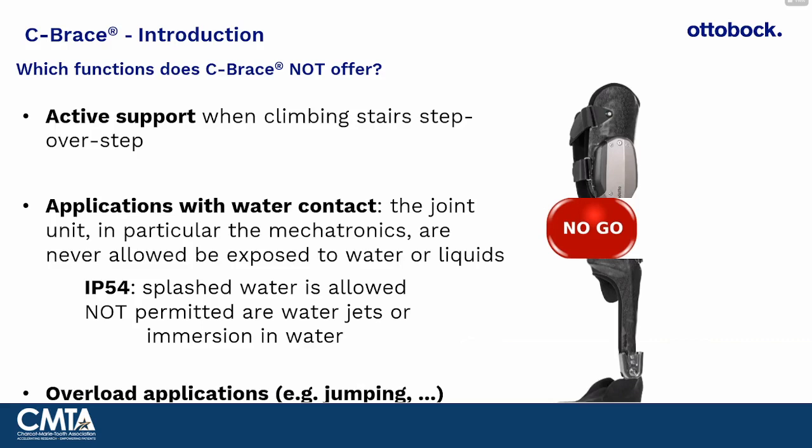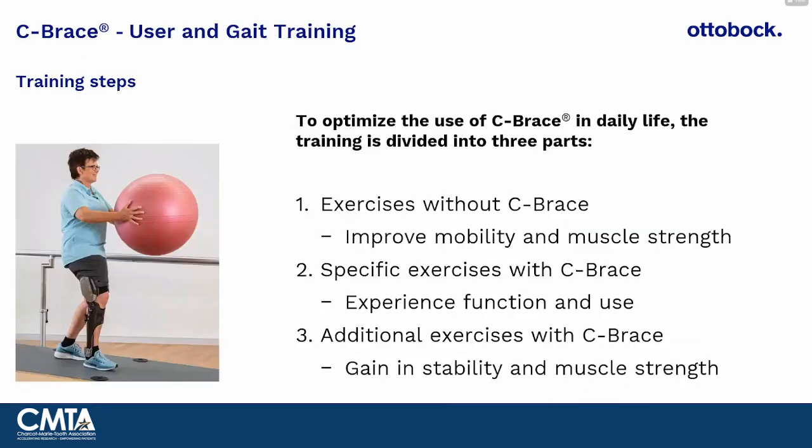And then it's also intended more for activities of daily living. So it's not intended for what some of our users try to do in it, like try to run and things like this. That's really overloading the system. It's really mainly just meant to get you through your activities of daily living. And if you have specific activities that are maybe a little higher activity levels, maybe you can talk to your orthotist about some other options that you can use for those activities.